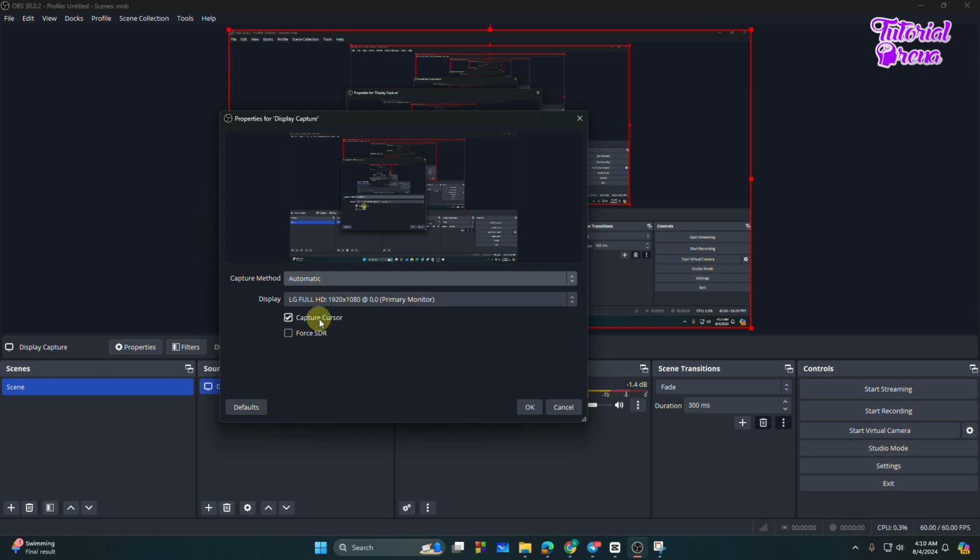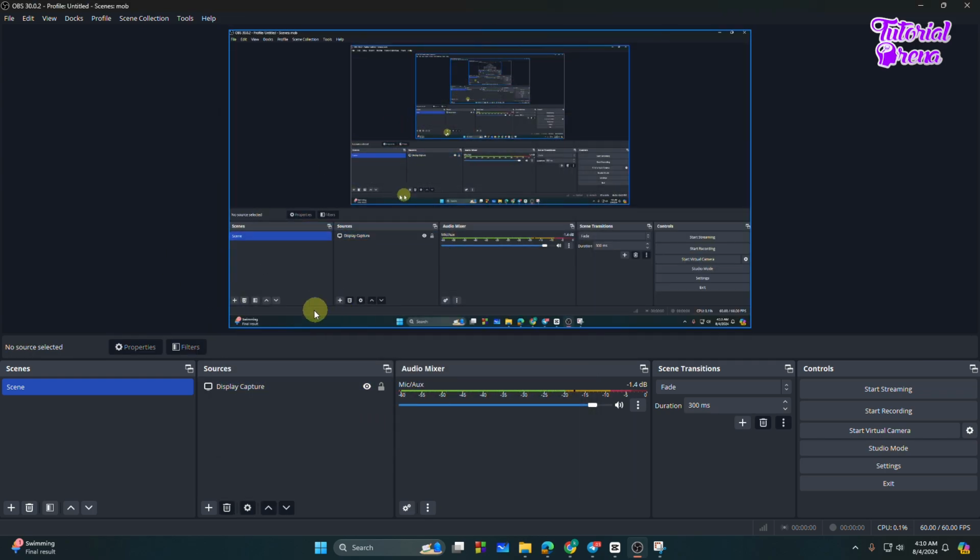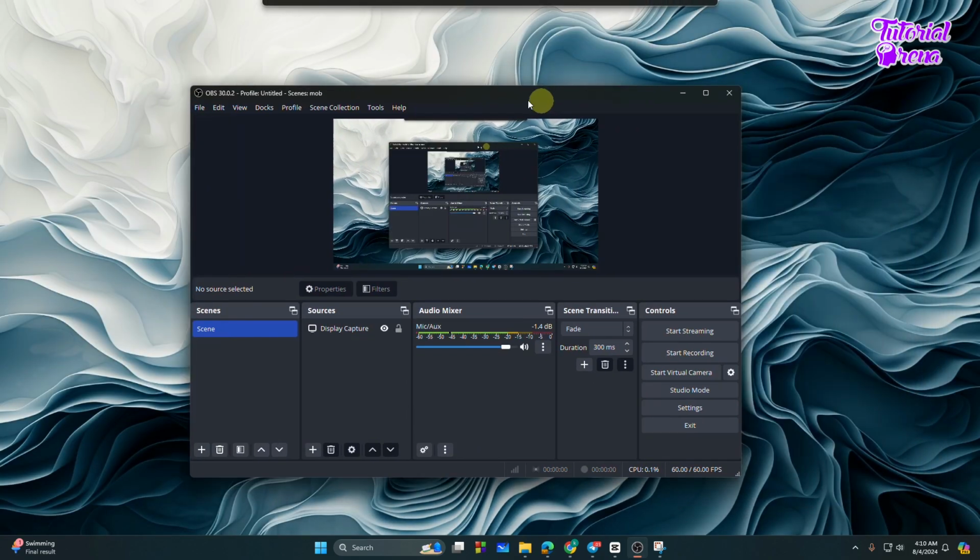And if you just want to play games and record your gameplay, you can go without the capture cursor, so it will not show the mouse pointer. If you select it, it will show the mouse pointer right away. So let's go with that, and as you can see we are getting the home screen like this.